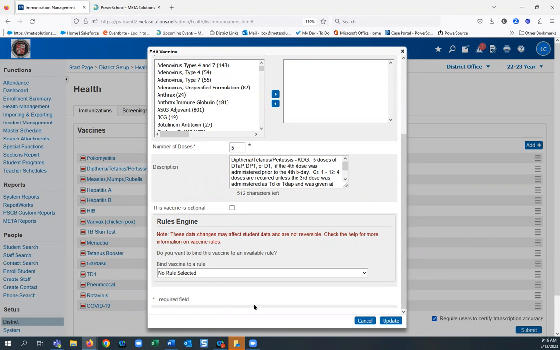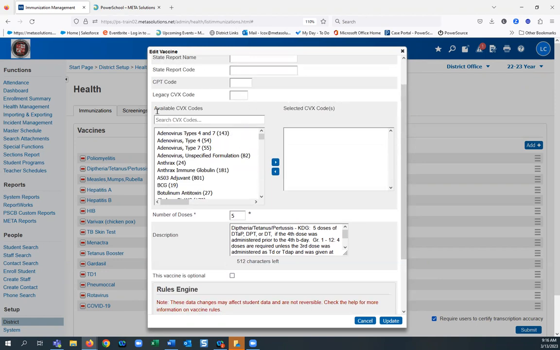So let's talk a little bit about the rules and all of this information. You know how we talk about PowerSchool a lot of times, and it's an international company. In the United States, many states have to report their information to their Department of Education. Ohio is not that way. We kind of work through our health departments in Ohio. So really vaccines and all of that stuff is tracked through our local health departments.